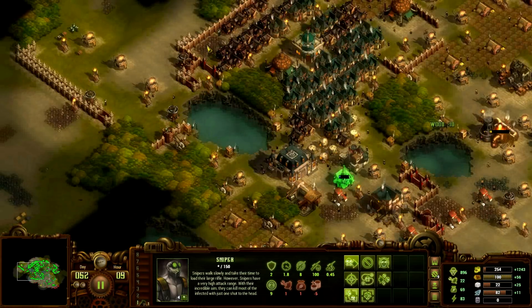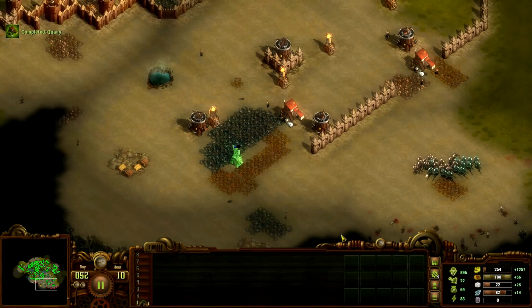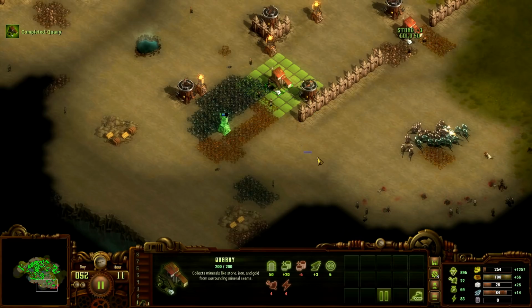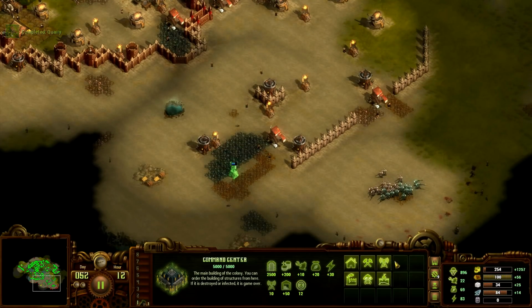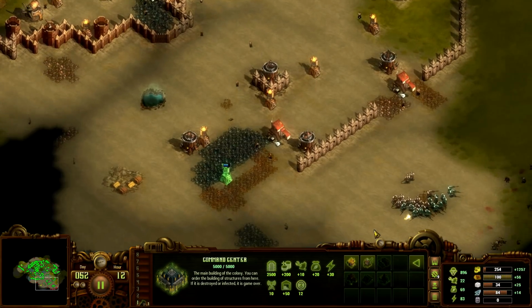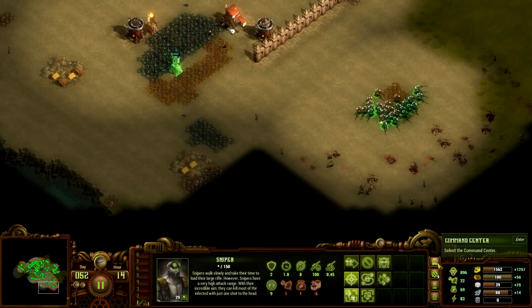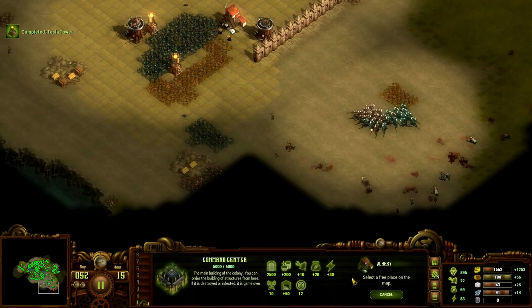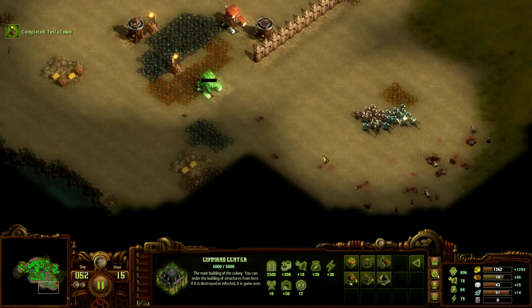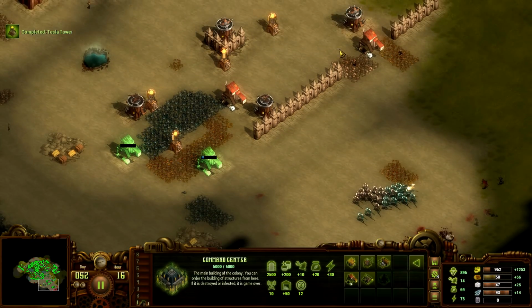Just stay there in the middle for now. Building completed. I'm tempted to build a warehouse here for all these quarries. I need to kill something. Attention. Building completed. 140 gold in one quarry. Oh, that is beautiful. Thank you.